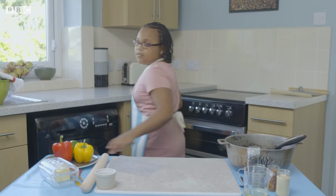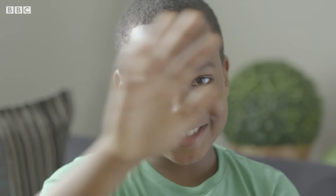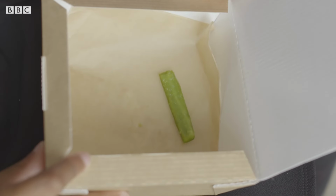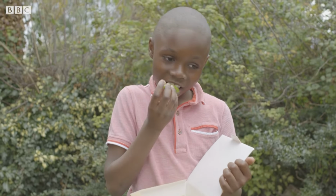Janae's washed her hands, put on her apron, and she's ready to cook. I'm making saltfish and cabbage for my friends. And she's invited Jaden, Skylar, and Michael to try one of the ingredients in her special Jamaican meal. What's that? Pepper. I think it's a pepper. You're right, it's green pepper.